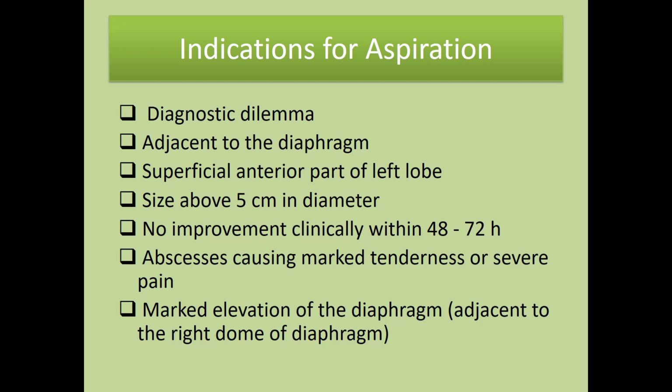But in situations in which amoebic serology is inconclusive and a therapeutic trial of anti-amoebic drugs is deemed inappropriate or has failed to improve the symptoms, then the second option, a diagnostic aspiration, must be considered. Because how can we differentiate whether this is a pyogenic abscess or an amoebic abscess? Number one is the color, as we have discussed earlier, and we have shown you the anchovy sauce type of pus. Other thing is that a pyogenic abscess would have bacteria and leukocytes, whereas an amoebic abscess would contain the typical so-called anchovy sauce with the cultures usually negative, because this type of pus does not contain leukocytes.